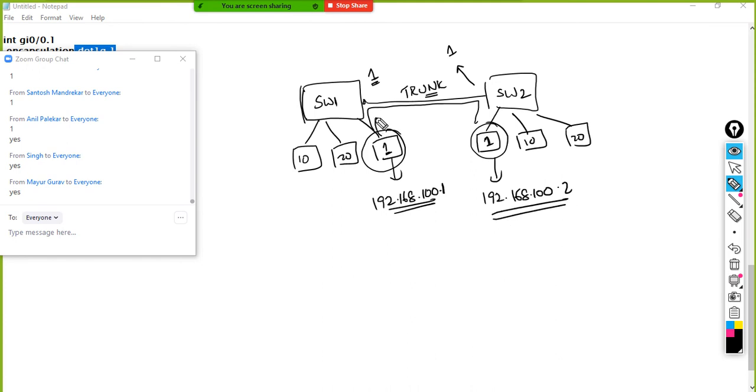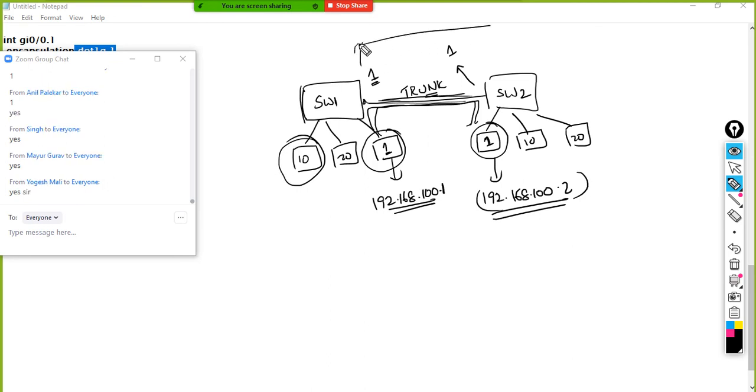Now, whenever the information is passing between these, it doesn't carry a VLAN tag. Do you understand, guys? The trunk port will not carry a VLAN tag for the native VLAN. Now, guys, does everybody understand that concept? For example, whenever it carries VLAN 10 information, what will it do? Along with your information, it will add the VLAN tag as 10, right? And it will send it there.